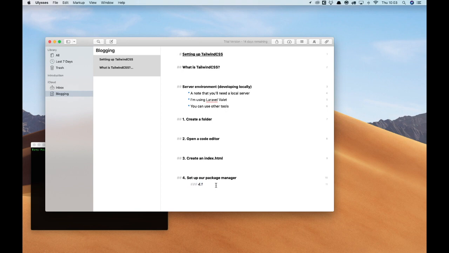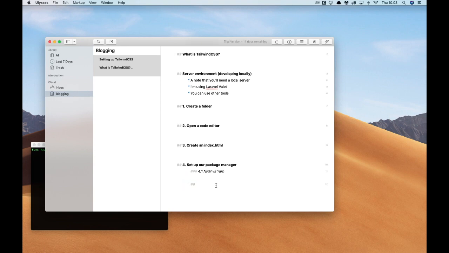I'm going to go 4.1 and npm versus Yarn. Now, I typically use Yarn, so it's a case of me just being able to sort of mention that and say that you can use npm, maybe work out whether or not I'm going to give people 2 sets of instructions. I don't know, we'll see.